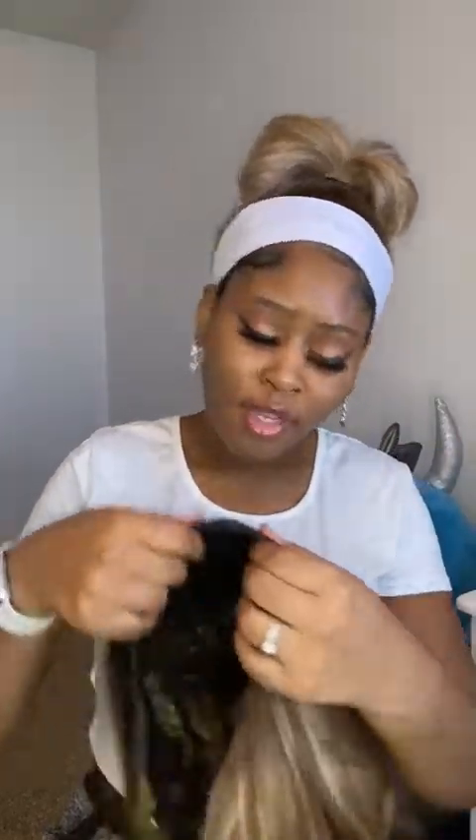They actually lay more flat now, so you are able to put them with headbands across. It's just really pretty. I like light colored hair — I prefer blonde, maybe an ombre or a brown. That's why I keep coming back to them, because at the root portion it's like a black, then it goes straight into a brownish, and then whatever the ending color is at the bottom.